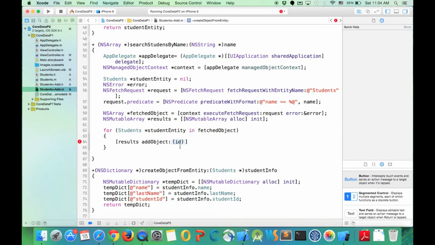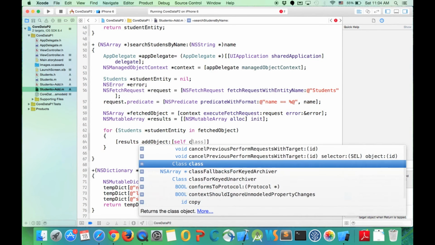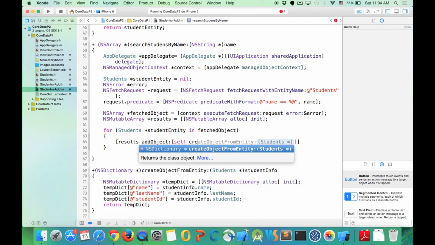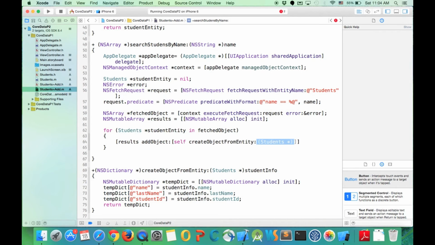So every time inside of this for loop we add objects to this result. I would just call this method, self, since we are inside of that class, and then create entity, and I just patch student entity.